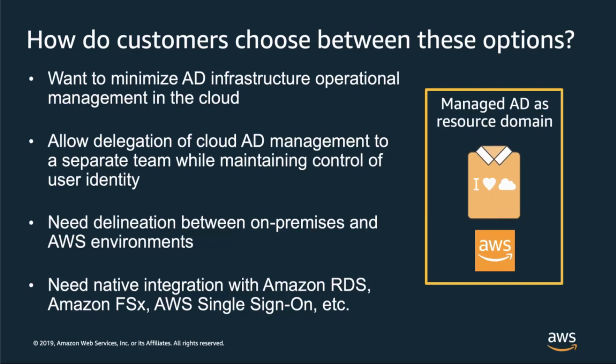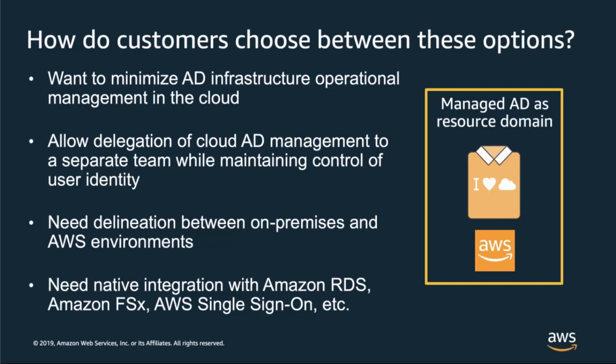Well, let's look at Managed AD as a resource domain. Why do customers choose this option, and what are some of the requirements that drive this option? Well, the first thing is some customers don't want to manage AD infrastructure. So they don't want to manage domain controllers. They don't want to patch them on a monthly basis, back them up, and manage the availability of the domain controllers. So this is a top reason why customers choose AWS Managed AD, because in that service, we manage all the basic infrastructure. You're only responsible for the Active Directory data.